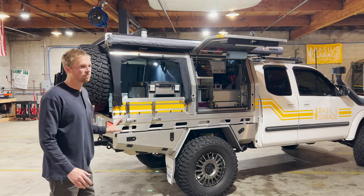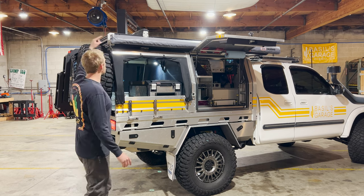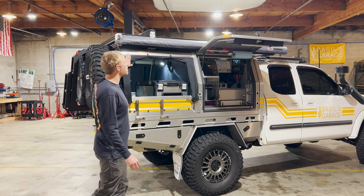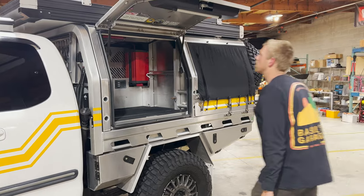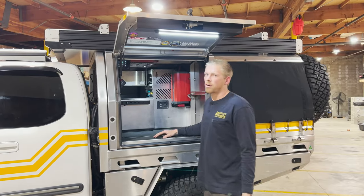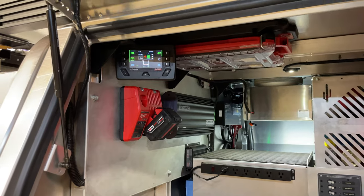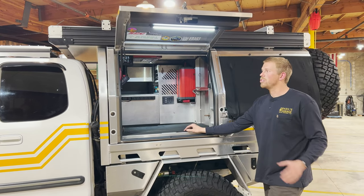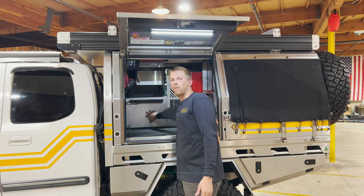A lot of the stuff on the back of the truck has been custom — from Mitts Alloy you get the tray, tray sides, the ladder rack hoop, the ladder, and the spare tire mounts, but the bracketry for the canvas side walls, mounting the tent, and the structure holding the tires up has all been custom-built by us. This side of the canopy is built out as storage. There's a big power system here — a Redarc RedVision system with a Manager 30 and BCDC 1225. We also have a 300 amp-hour lithium battery bank — a single battery — behind this wall.